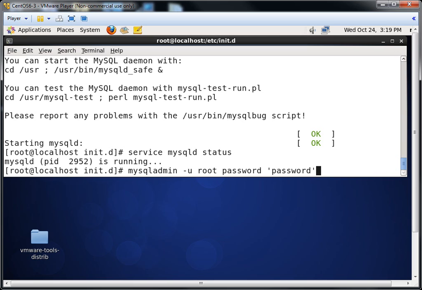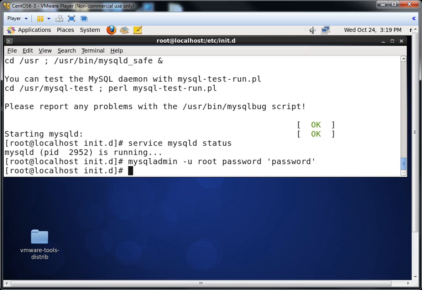So we're going to set our password to password. So now we should be able to log into our MySQL database with a password.